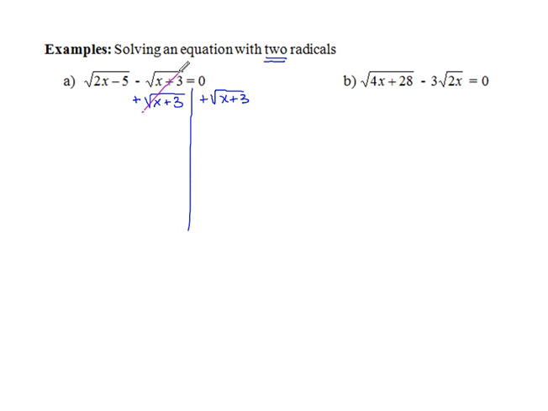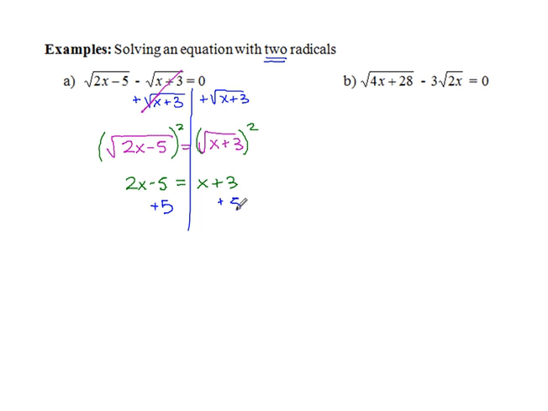I'm going to cross this off, right? This cancels out, and on this side I have the square root of 2x minus 5 equals the square root of x plus 3. Now that I have one root on both sides, I can just square both sides. Now, as long as they're the same root, we will get rid of that radical. So we have 2x minus 5 equals x plus 3. All right, and then we just have kind of a 2-step equation from algebra 1. Sorry, we're going to add 5 to both sides. We get 8, and we're going to subtract x from both sides. And we get x equals 8.